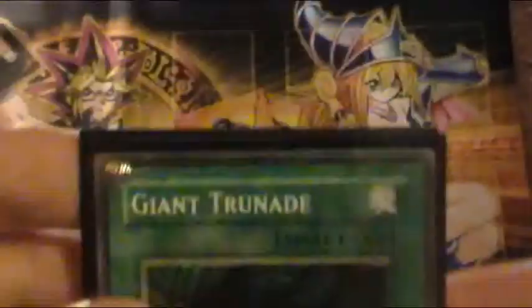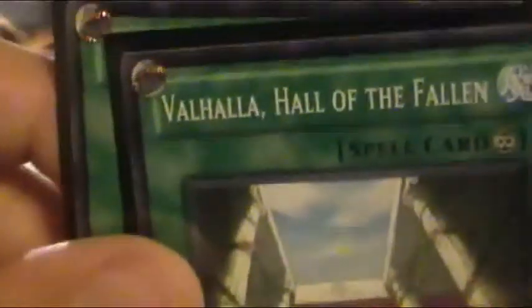Another MST, a Monster Reborn. Again, self-explanatory, most every deck should run one. So they are the first set of the spells. There's a few more, I believe. Okay. Giant Trunade, again, a no-brainer that most every deck should run one of these. Sanctuary in the Sky, another one. I run 3 of these as they're very important. Another Cards from the Sky, another Valhalla, another Sanctuary.